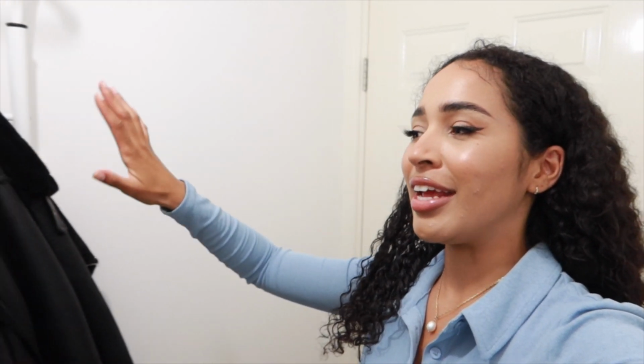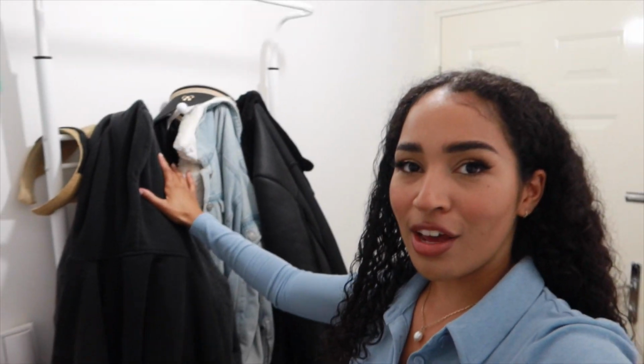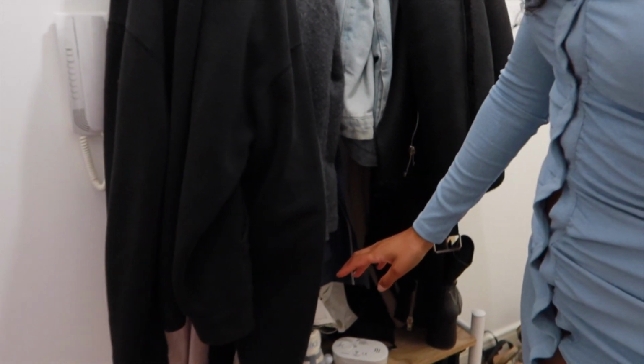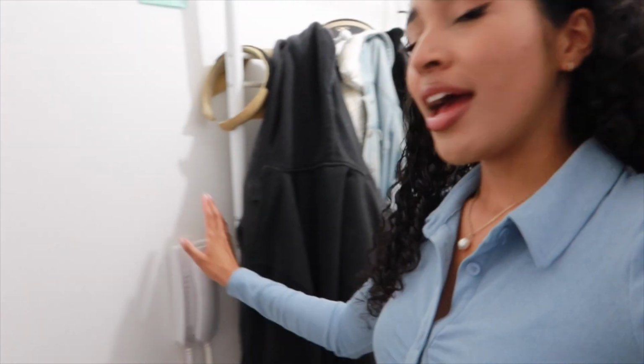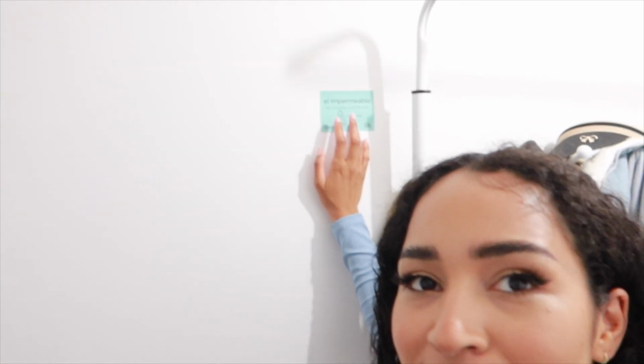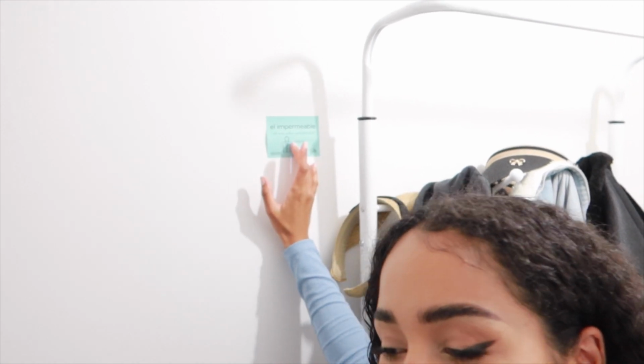Okay, so this is just the front door area. Obviously the front door is right here. There's really not a lot to see right here, but I just wanted to make sure that you guys get a full idea of what's going on in here. So this is the coat rack and shoe shelf, which is a mess. We're not even going to talk about that. And this is the phone for the outdoor gate and everything. I have these little post-it notes everywhere, which are actually just Spanish flashcard kind of things, because as you know, I'm trying to learn Spanish, so those things around the house just kind of help me a little bit.